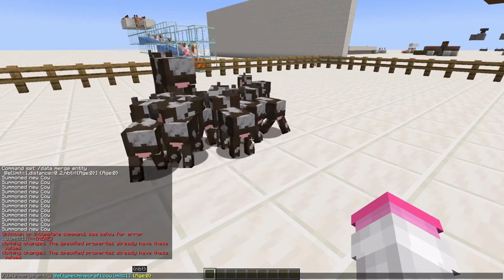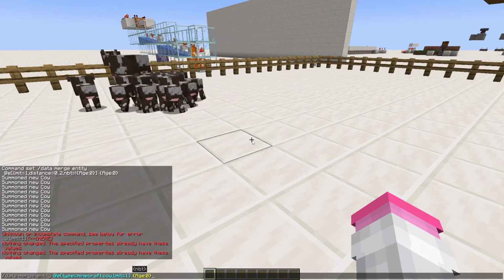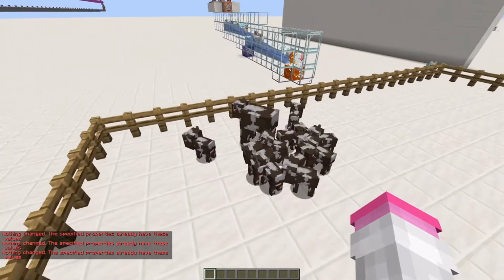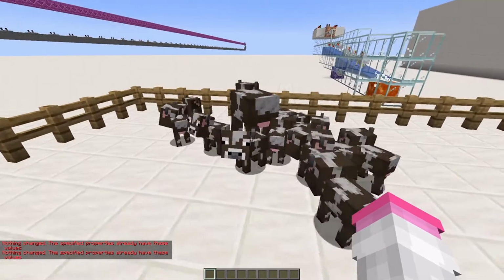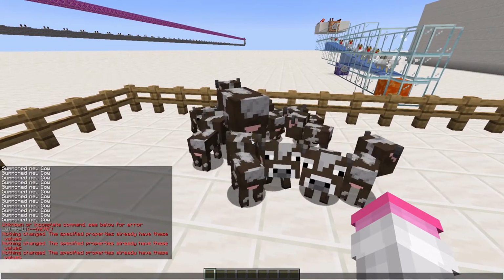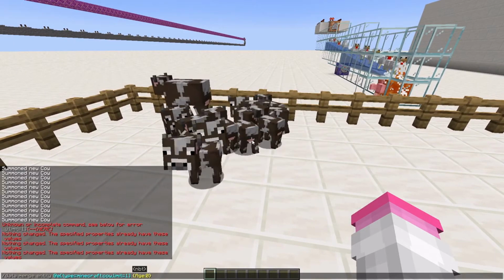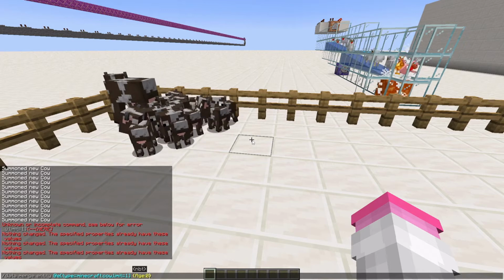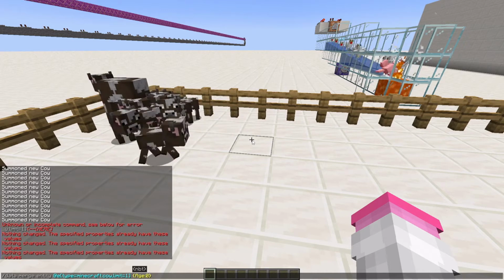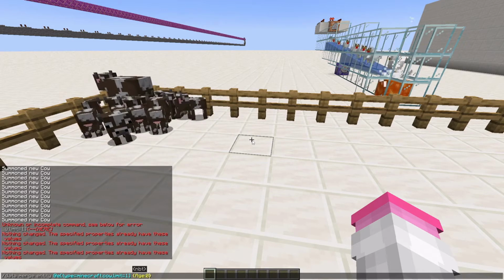should pick a cow. The problem is it's picking a cow somewhat at random, and in this case it seems to be picking the first one that's already an adult. It says the specified one already has that property. Age is 0 if something is ready to breed. If it's greater, it'll become a big number when you breed two of them together, and that's the delay until they can breed again. If it's a baby, it'll be negative.